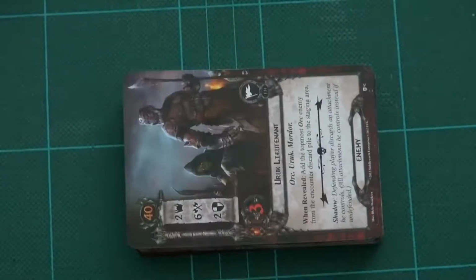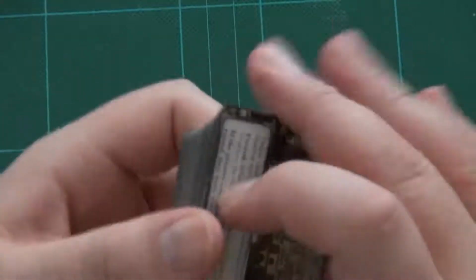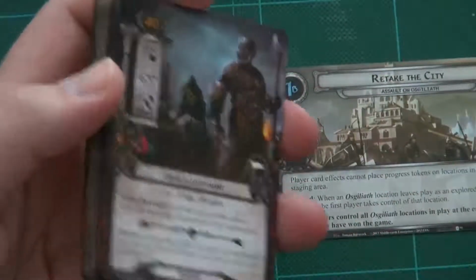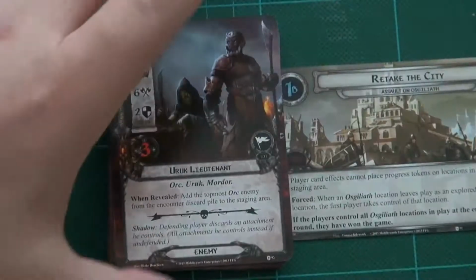Player card effects cannot place progress tokens on locations in the staging area. Forced: when an Osgiliath location leaves play as an explored location, the first player takes control of that location. If the players control all of Osgiliath's locations in play at the end of the round, they have won the game. Interesting. I quite like the mechanics of this set. Obviously, it's trying to get you capturing points and controlling the locations on those points. So that's very, very cool thematically.